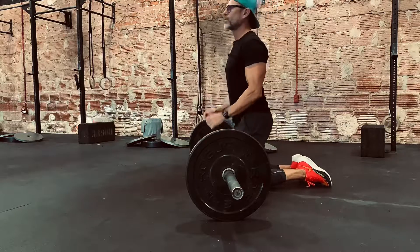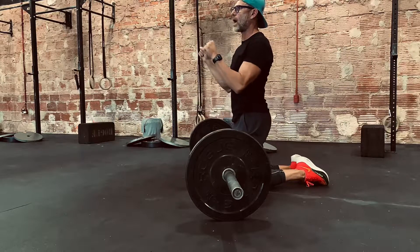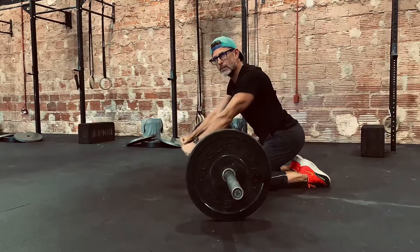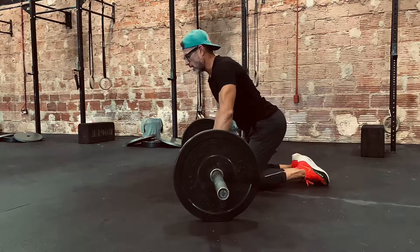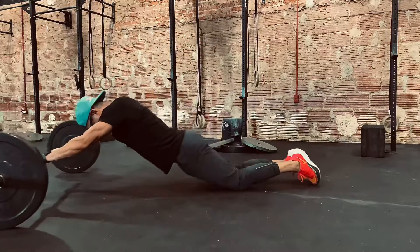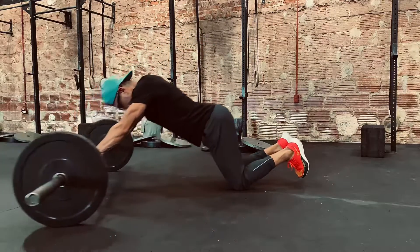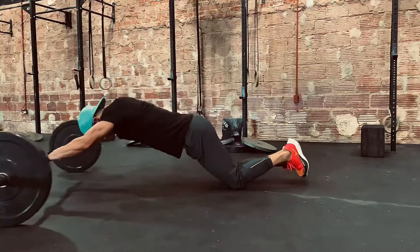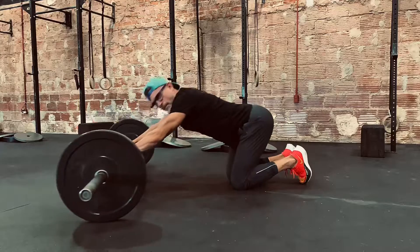So now I'm not straight anymore. Another thing would be as we roll out — as we come back — your butt kind of gets up in the air. So a couple of bad ones would be here, and then I'm now starting to arch. Or I get out there, and then to come back, I sit my hips up.